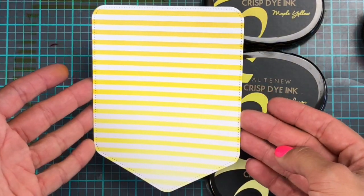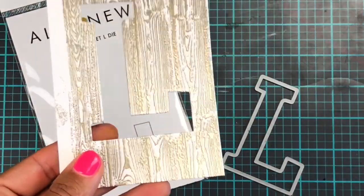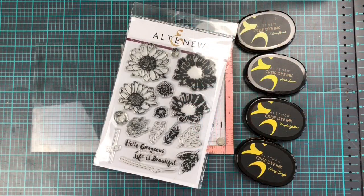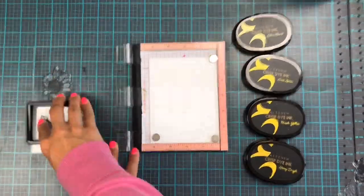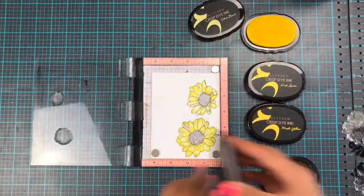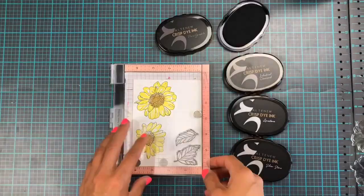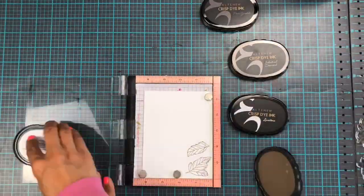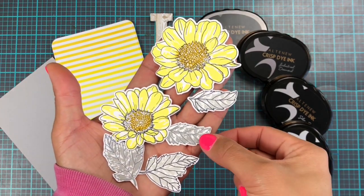With the background piece colored and ready, I'm setting that aside and going to stamp up some other items to go with the card. I have heat embossed a wood grain stamp with some platinum embossing powder and then cut that out using the mega alphabet letter L. To finish off the card I have also stamped up some spring daisy stamps, and using the same yellow inks and also some gray ones, I'm stamping up flowers and leaves and cutting these out — and oh, you can see my head a little bit, funnily enough wearing a gray hat with yellow flowers on. Wonder where I got the inspiration from!